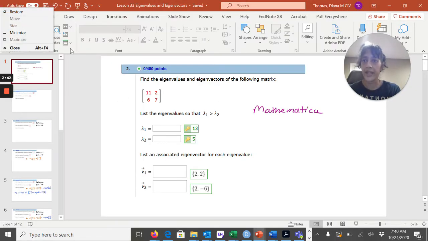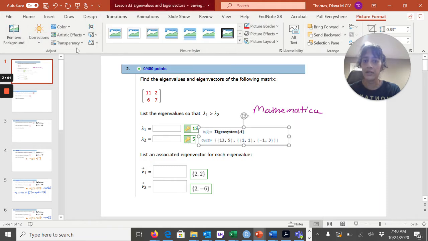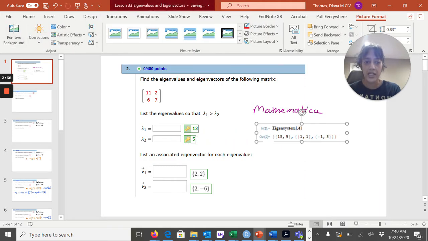So let's go back here and then put it here. That's what I got from Mathematica. So the first two numbers are your eigenvalues. 13 is lambda 1, 5 is lambda 2. Those go here. This 1, 1 would go here for vector 1, and you see the format. Any multiple of an eigenvector is also an eigenvector. So anything that you put in from Mathematica is correct. So if I put 1, 1 in here in the curly brackets, it would be correct. And minus 1, 3, you see this is double. These are both double those answers. That's fine. And so that's what you put in here. Easy.